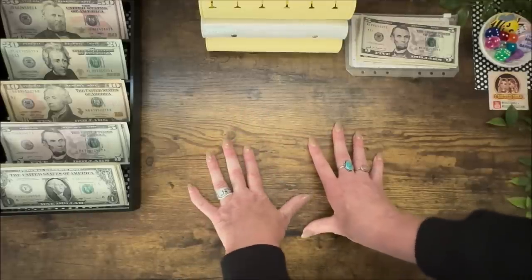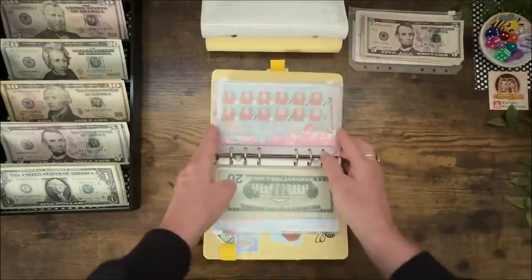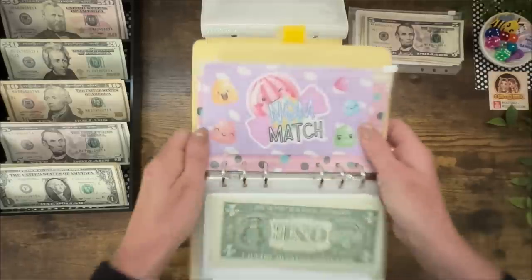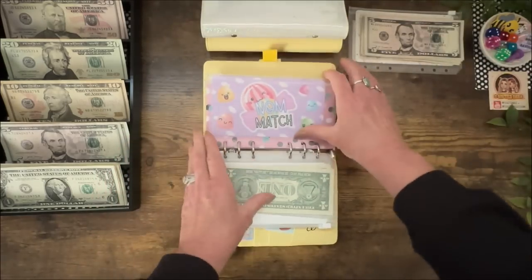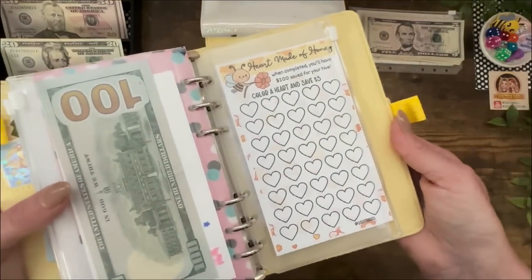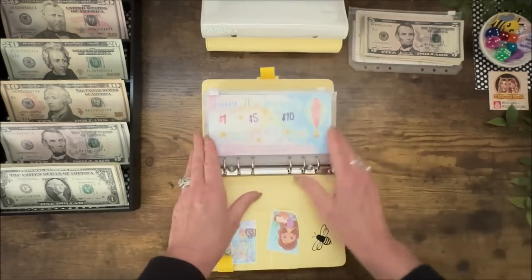Let's move on to my bee binder. I am really loving my bee binder right now — I have some of the most fun games in here. I have my Save 10 Journey, my Sunken Treasure, Strawberry Picnic, everybody's favorite Card Castle. This is the new game — it's called Gnome Match. It is a candy-themed match game and I am super excited to play that. Then I've got my scratch-offs, Till the Cows Come Home, and my new tracker that when it's all completed I'll have $200.